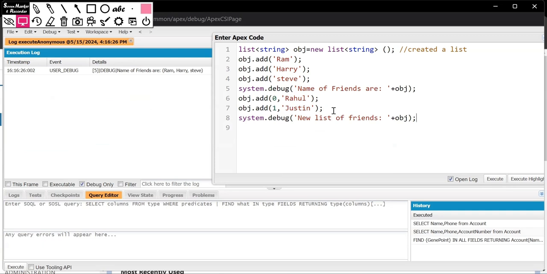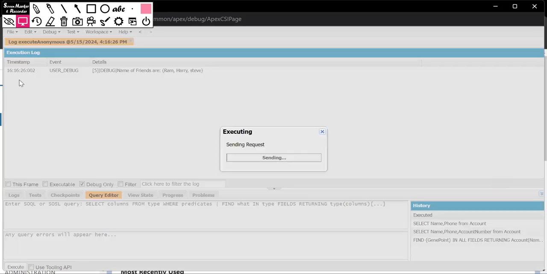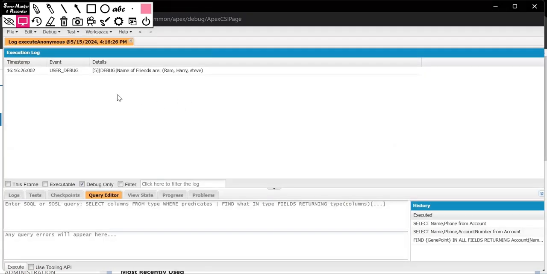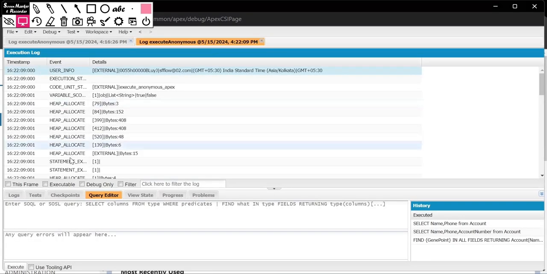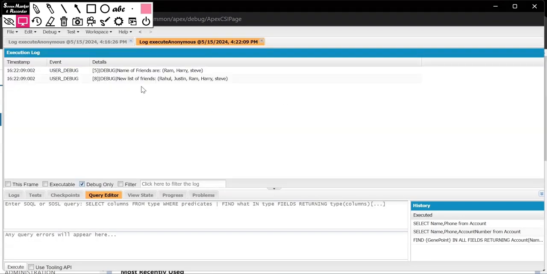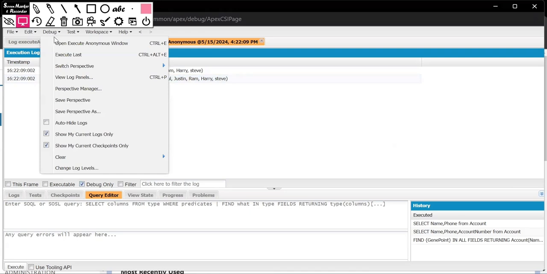So now let's go ahead and see the 5 friends list. Let's execute it. So the first time was 3 friends, and then Rahul and Justin are added at the 0 and first index, and then Ram, Harry, and Steve remain the same.